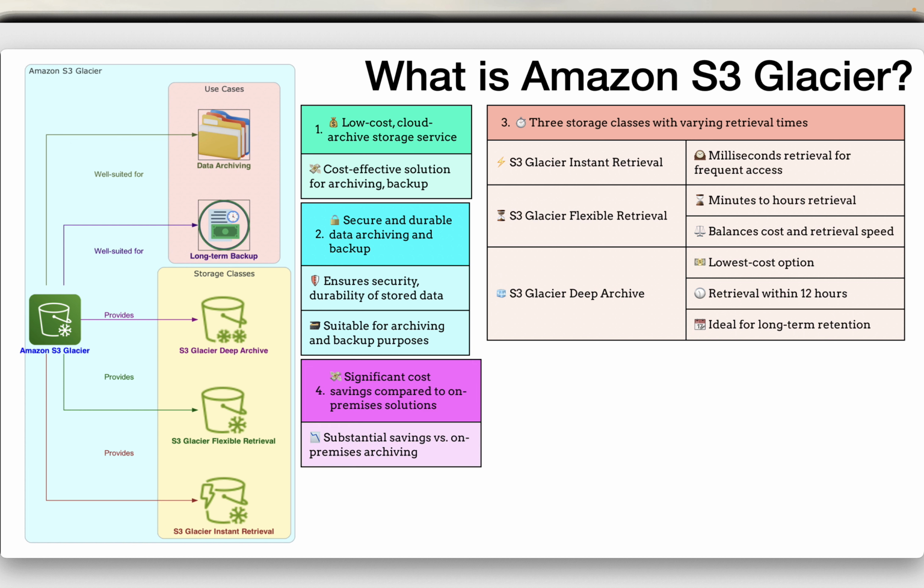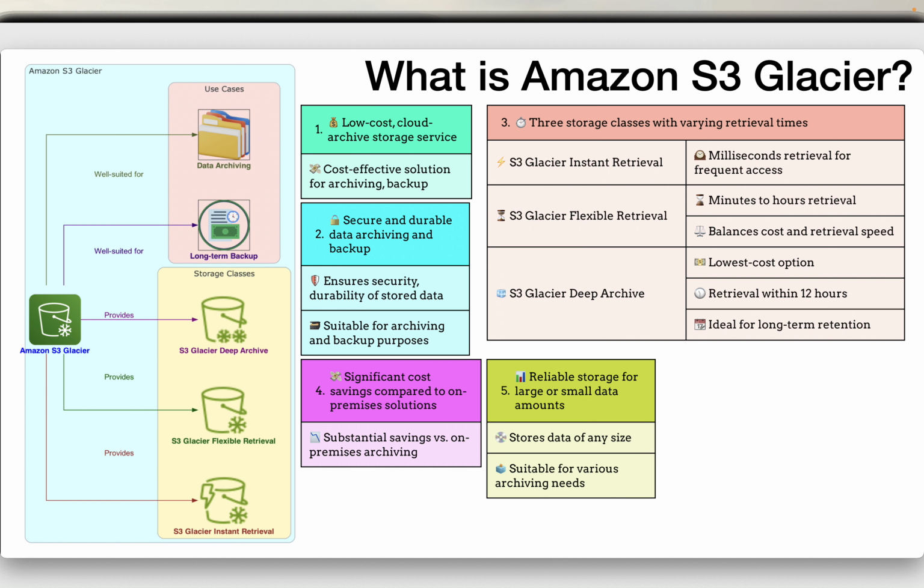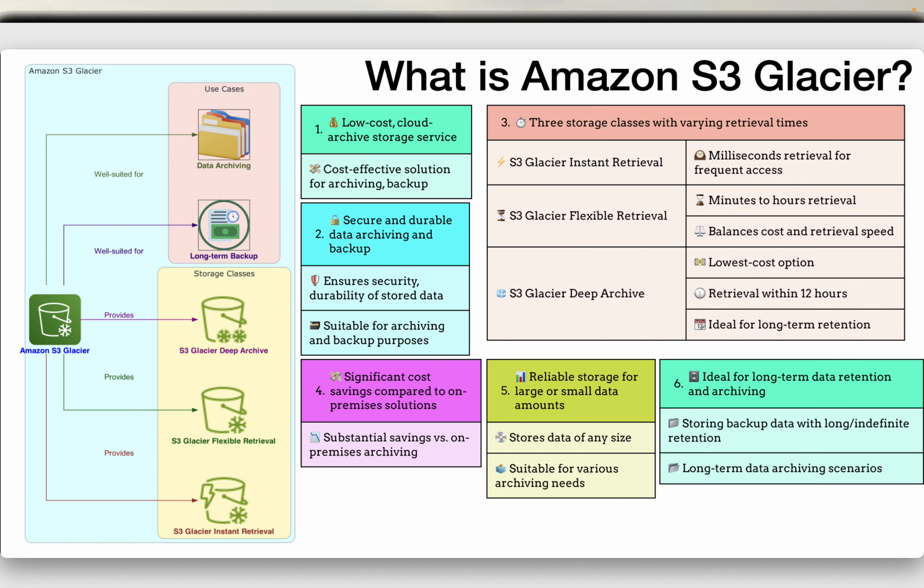By using S3 Glacier, users can achieve substantial cost savings compared to maintaining on-premises archiving solutions. S3 Glacier can reliably store data of any size, making it suitable for various archiving needs. S3 Glacier is well suited for storing backup data with long or indefinite retention requirements and for long-term archiving scenarios.